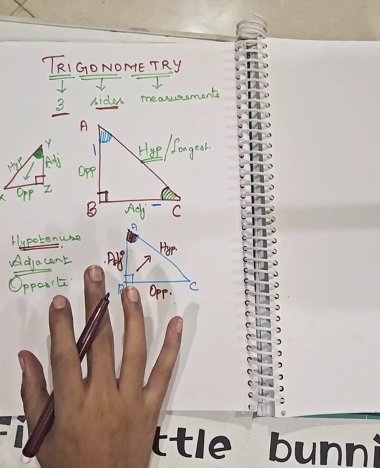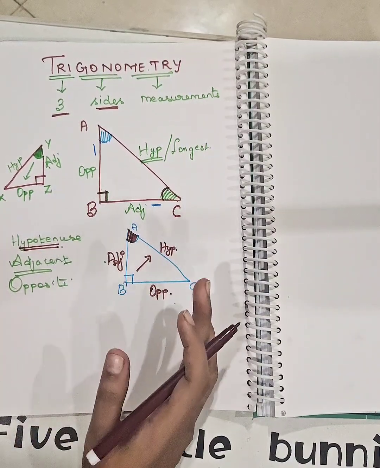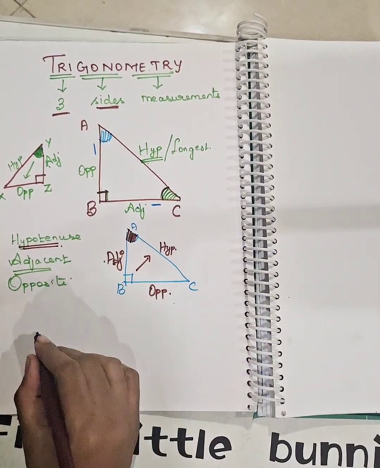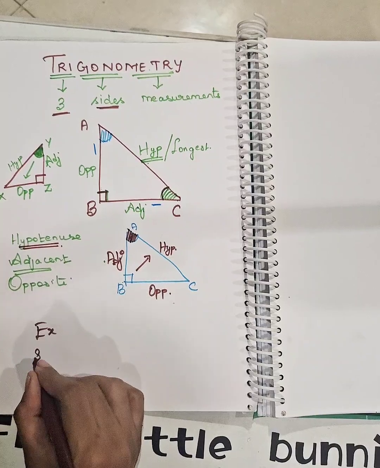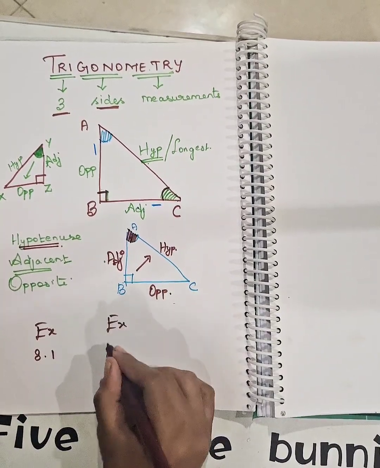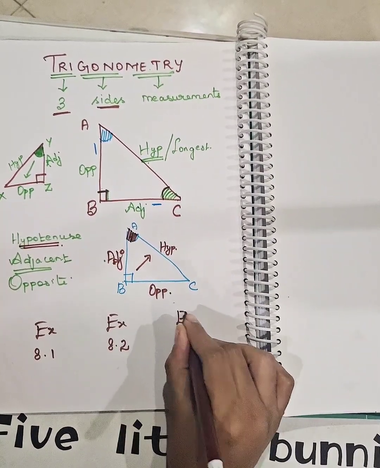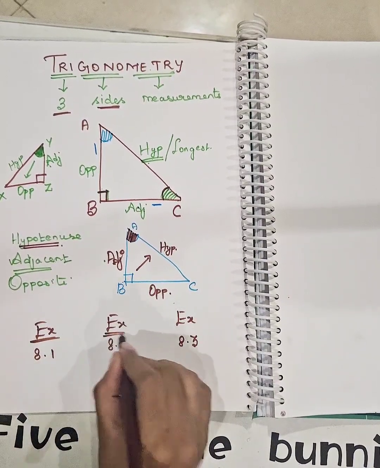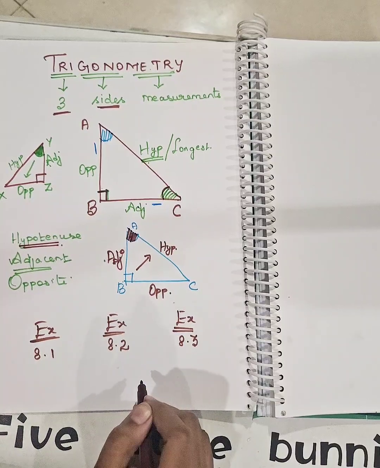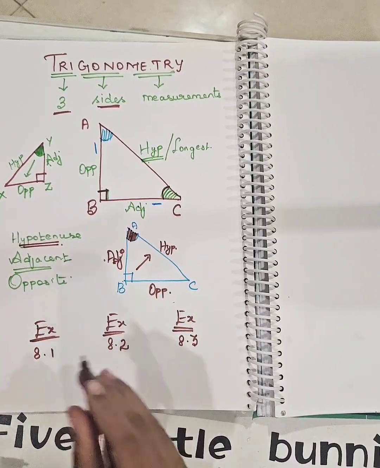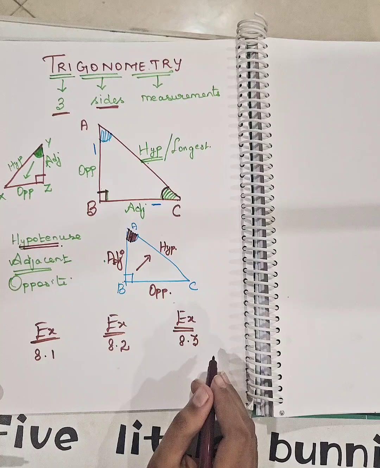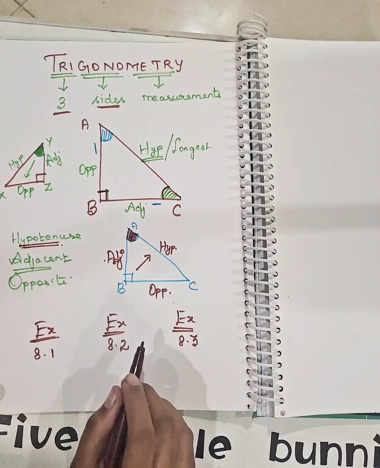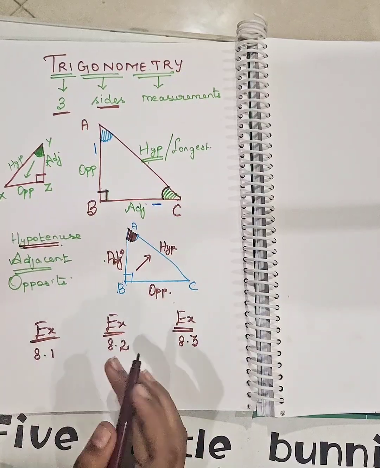Next, let's move on to the formulas. So, introduction of the formulas. We have 3 exercises in the grade 10 trigonometry topic, that is exercise 8.1, exercise 8.2, exercise 8.3. This is from the updated version of 2024. Previously in 2022 we had one more exercise, that is 8.4, but that is omitted now. We just have 3 exercises, and I'm going to solve only the sums from the new edition books.